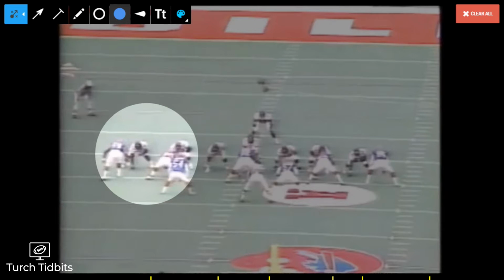over and over again. You know, in the early 80s, you're talking about LT and guys like the New York Giants under Bill Belichick running that 3-4, with LT stunting a large percentage of the time. So a lot of teams are doing this, so offensive line coaches have to react. And so I pulled an example.